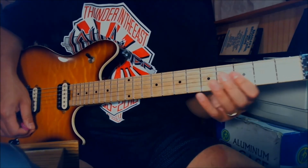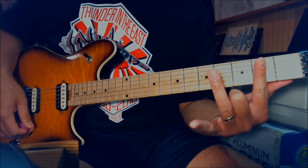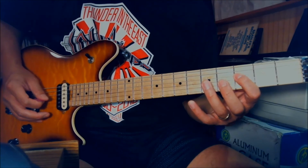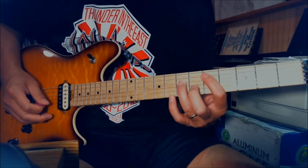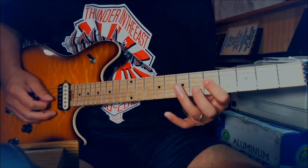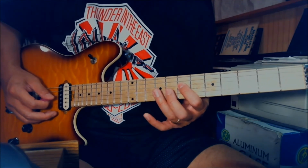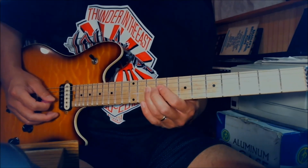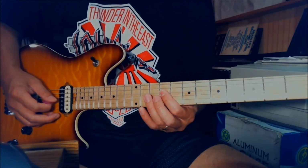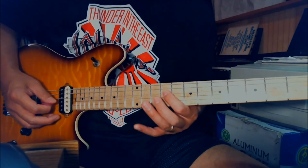Sliding and hammering, so you start from the third fret. By the way, you only use the index finger and your ring finger. So you play the third fret on the D string, hammer on the fifth fret, slide to the seven, pick the fifth fret again on the D string, hammer on the seventh fret, slide to the nine, pick the seventh fret on the D string, hammer on the ninth fret, slide to the ten, pick the 9th fret on the D string, hammer on the 10th fret and slide to the 12, pull off to 10, slide down to the 9. So that's it.